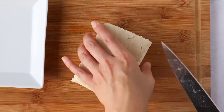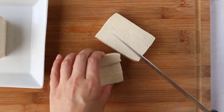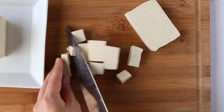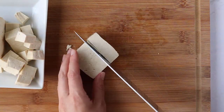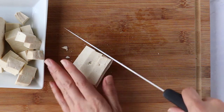To prepare the tofu, I'm using about a quarter of the block and cutting it into even cubes, so that when we fry it up, it fries nice and even. If you don't want to use tofu, at this point you would just slice whatever protein you choose — chicken, pork, or beef.